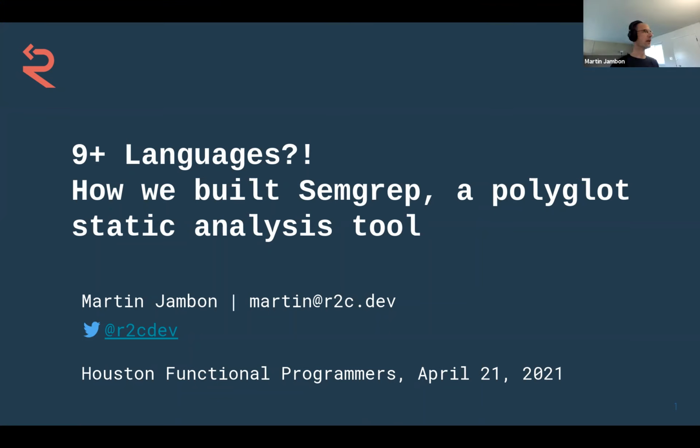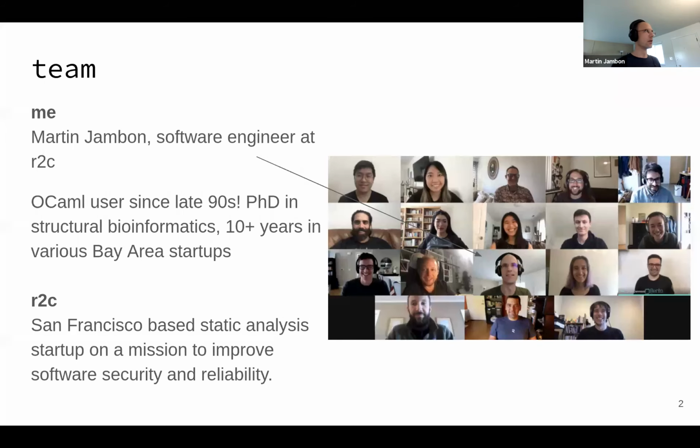So today I'm going to present Semgrep. That's the polyglot static analysis tool that we've been developing at R2C. And here I am. So yeah, Martin, and my language of choice has been OCaml for 20 years now.